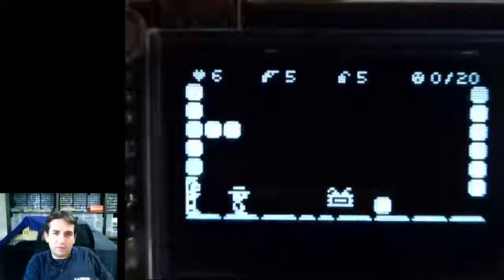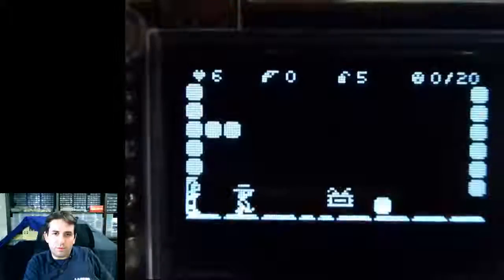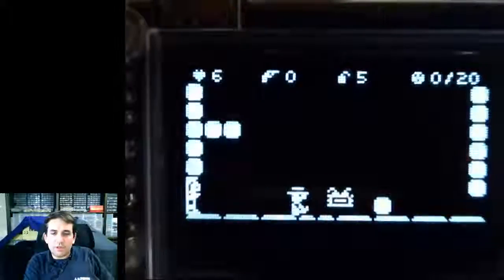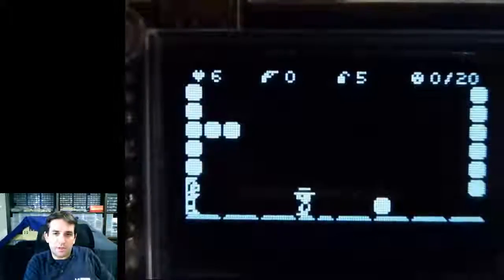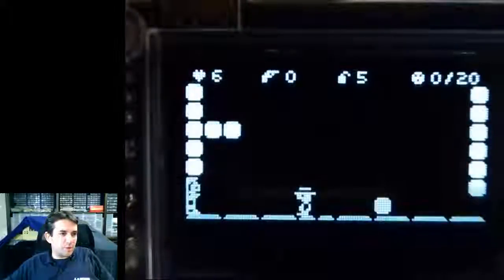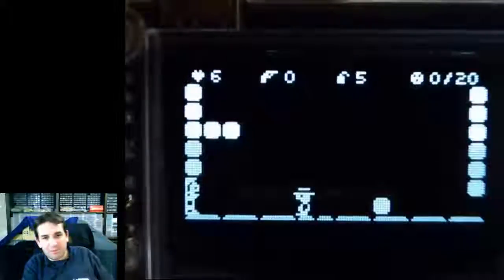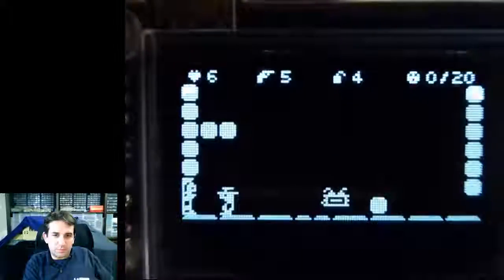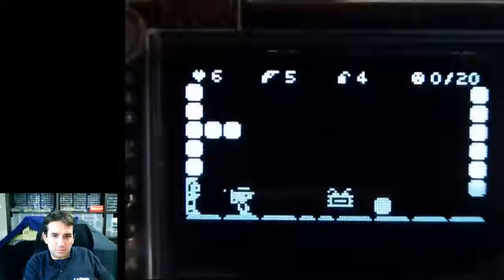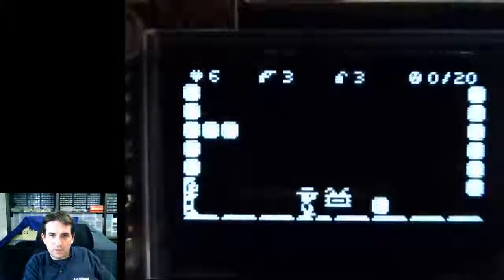So if I fire, I'll fire all of them. 0. Oh, it's a dynamite crate. Oh, sorry. I thought it was a bullet crate. Let's try again by placing some dynamite. So, okay, 3 dynamite.